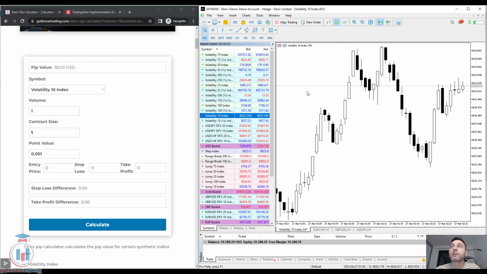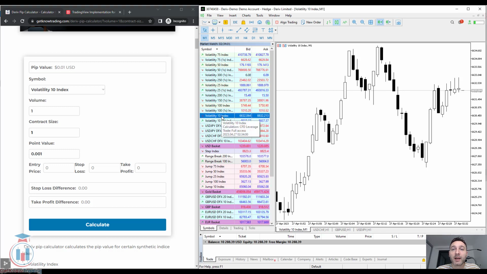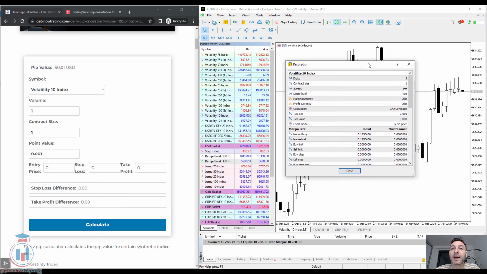You can see that the current market price is 6632.189. So you have 3 decimal points. When you go to the calculator, the point value is also with 3 decimal points. This is very important, to know what the predefined value from your broker is. Now, if you do not know what it is, simply go where Volatility Index is, right mouse button and Specification. This is the way I have already explained in the presentation how to get these values.